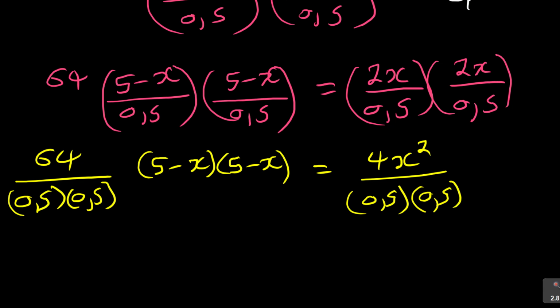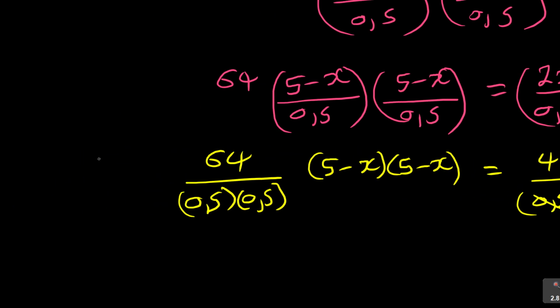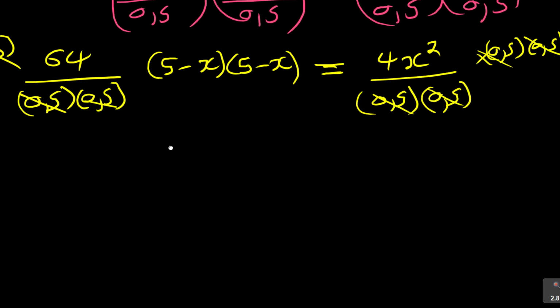So let's multiply both sides, this time by 0.5 and 0.5. When I told you that you can cancel, look, this is gone, but what I do on the left, I do on the right also. That's why I say you can cancel that. Because there is an equal sign here, I also get rid of that. So that is gone. Then I've got what?